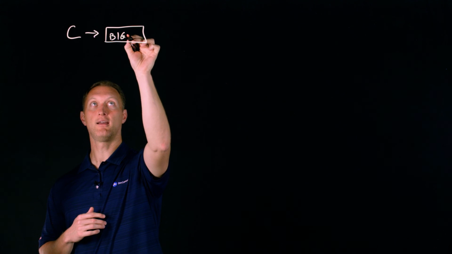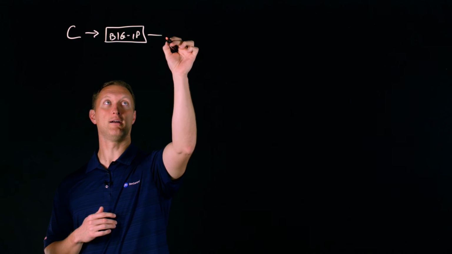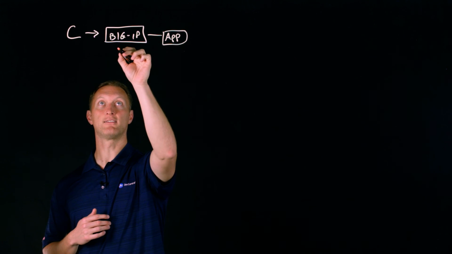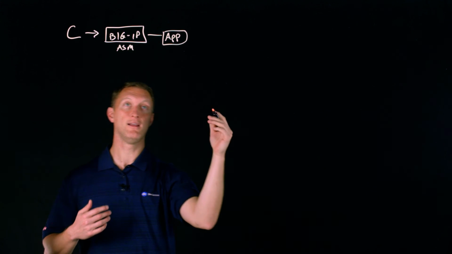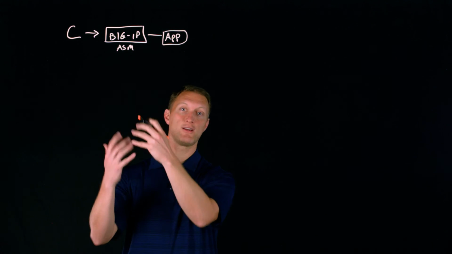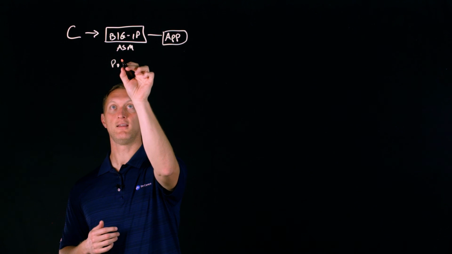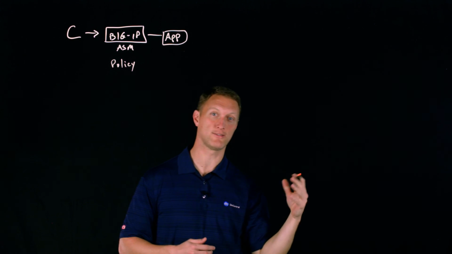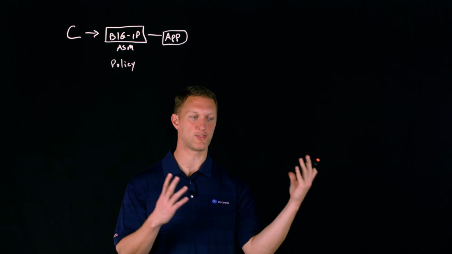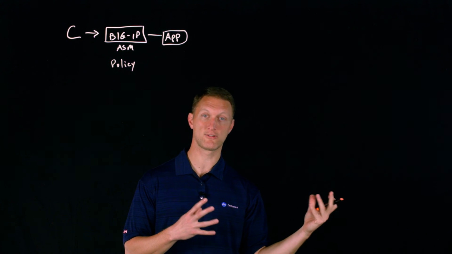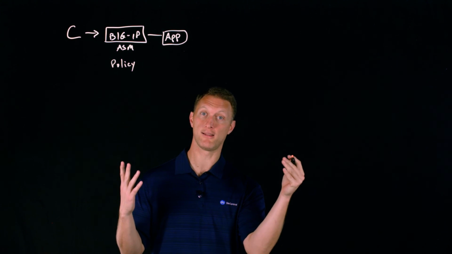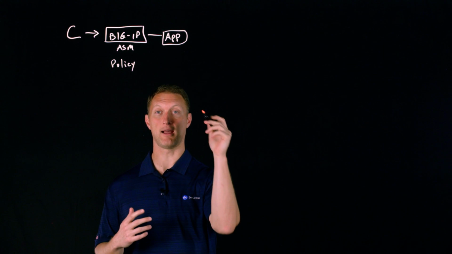and the BIG-IP is in front of your apps over here, your web apps on the back end that you're protecting. Here you have your ASM provisioned. Like we've talked about in other Lightboard lesson videos, the way that you configure the ASM is via a policy. There are a lot of different ways to create a policy. You can do it manually, you can do it automatically, or you can bring in a third-party scanner source and pull it in that way. Nonetheless, you're going to build the policy, and that policy is going to protect an application.